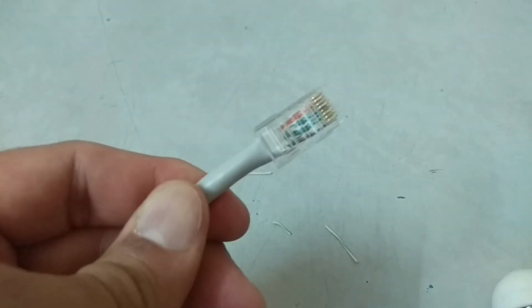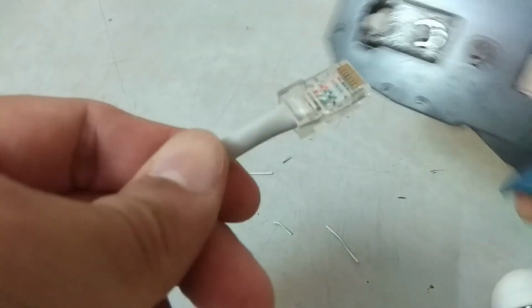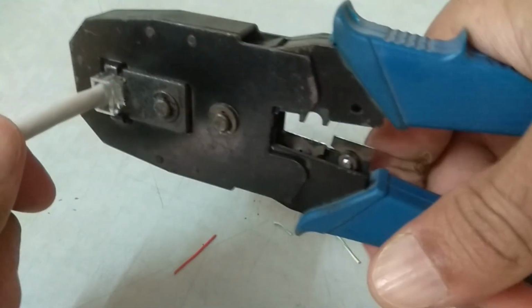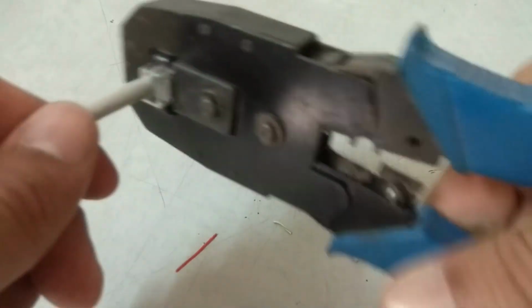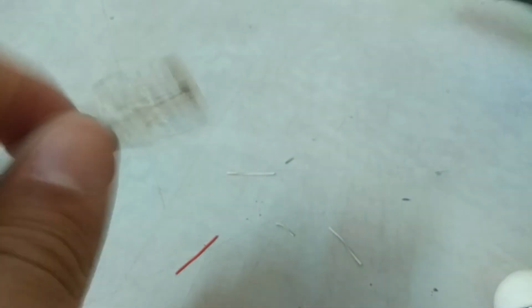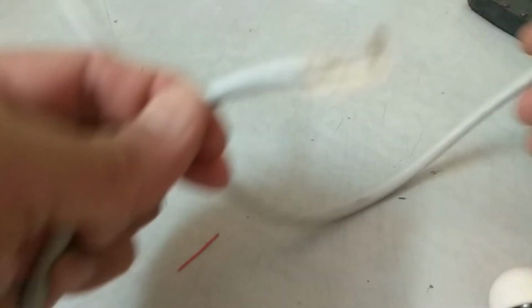Once the connector is put on the cable, now use crimping tool to crimp the connector. Place the RJ45 plug here in this groove and press. Once it is pressed, pull out the connector from the crimping tool. Pressing will push the copper pins of the RJ45 connector into the wires, thus establishing the contact.